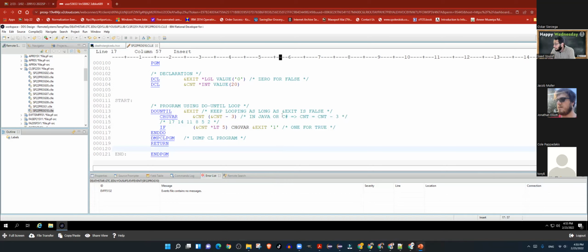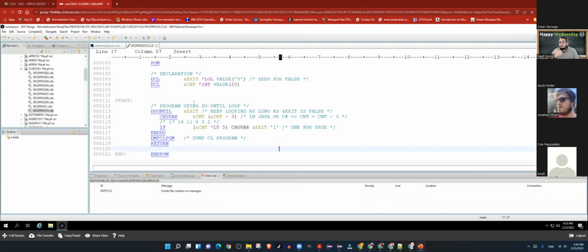You said if you have any questions, you'll ask. Understood? Yeah, I got the same values as well. But did you understand what I just explained? So yeah, it keeps subtracting 3 from 20, and until it reaches below 5, it's going to keep iterating. Exactly. And then when it reaches below 5, it changes the exit to true, and that's when the loop terminates.